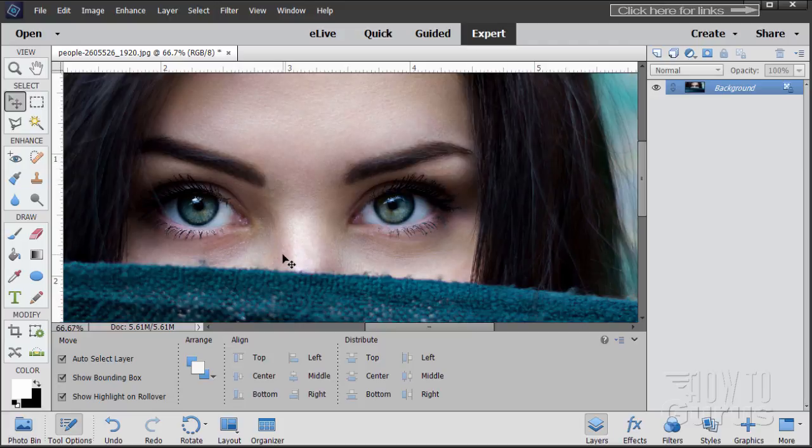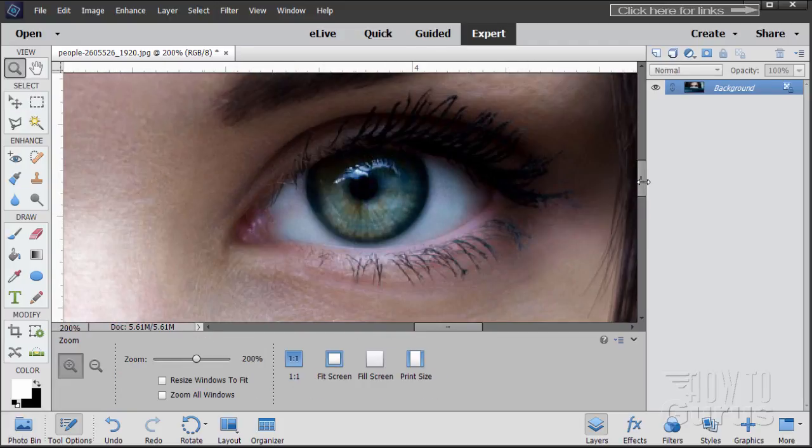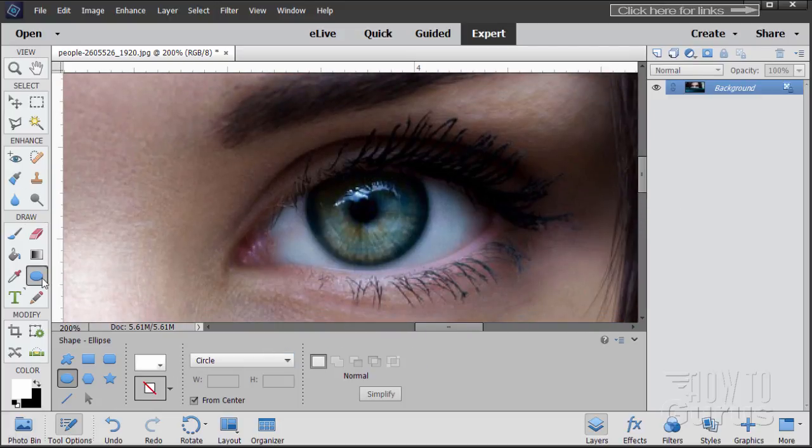Now the first thing we want to do is create masks for just the iris part of the eyes. Now to do that, I'll be zooming in nice and close on just one of these eyes in here. There we go. And let's grab the elliptical or ellipse tool right here. Notice I have white as my foreground color. If yours is at the defaults like that, just click that reversing button right there and put white as your foreground color. Circle, set as a circle as you can see here, and also drawn from the center.